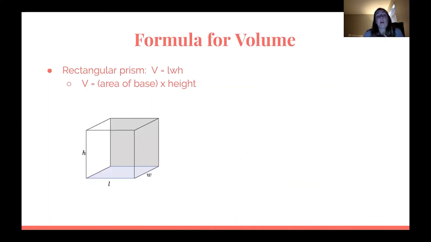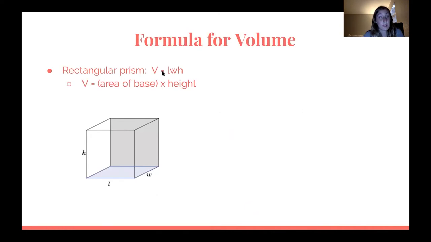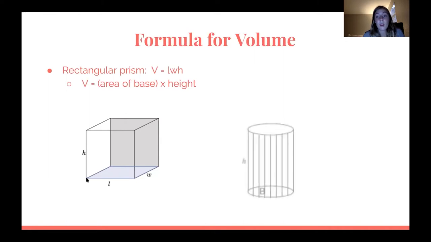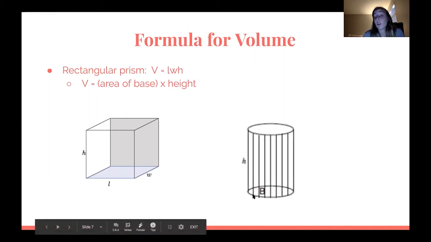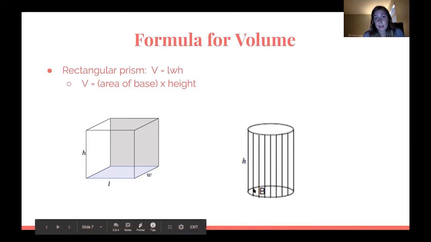So we're going to talk a little bit more about these formulas for volume. So we talked and said that for rectangular prisms, volume equals length times width times height. And we also said that volume equals the area of the base times the height. So we have this blue base, this blue rectangle. That's our area of the base times our height. Well, now we worked with a problem that worked with finding the equation for a cylinder. And I don't know if you can see, but between these two lines, there's a big B for base. This circle is our base.